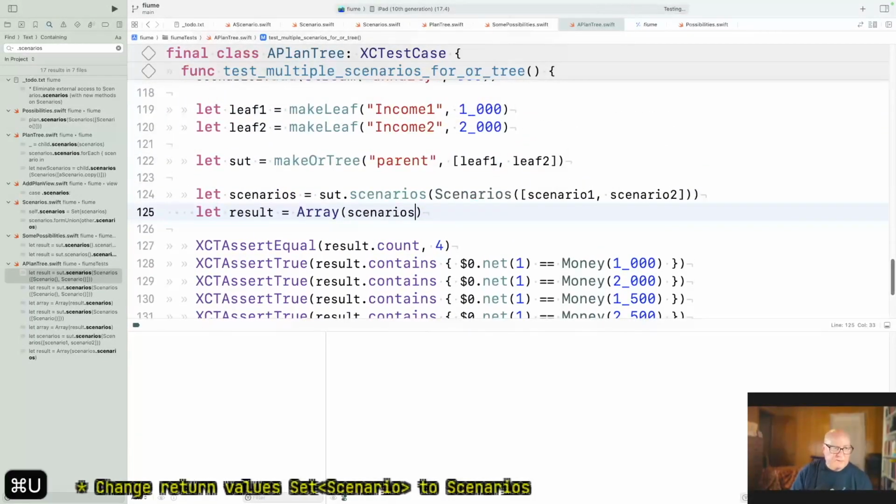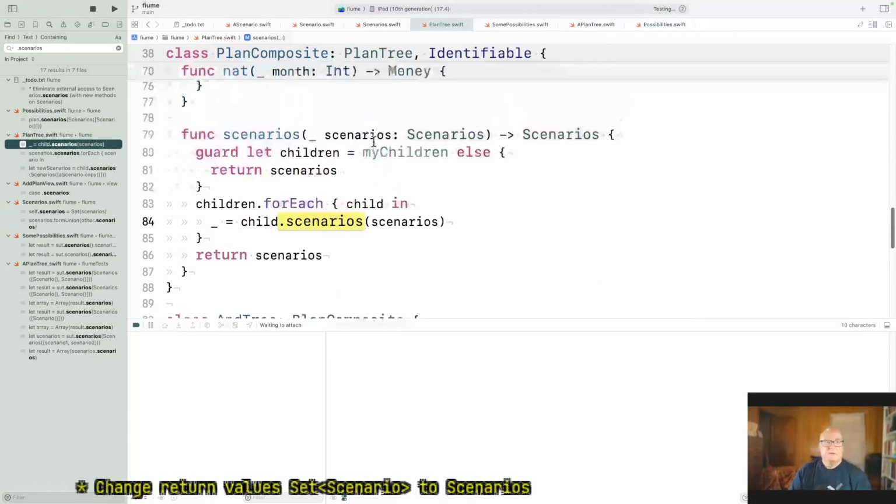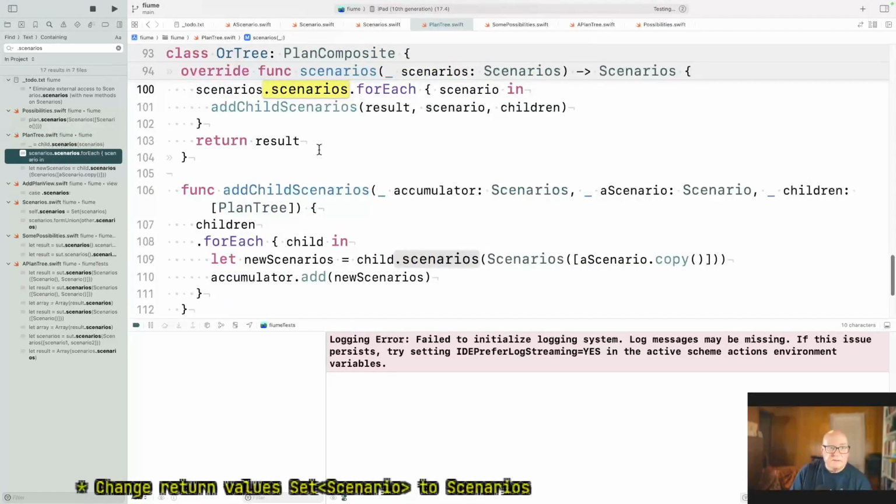Okay, that's good. He's not doing that. He's doing child.scenarios, not scenarios.scenarios. He's doing that.